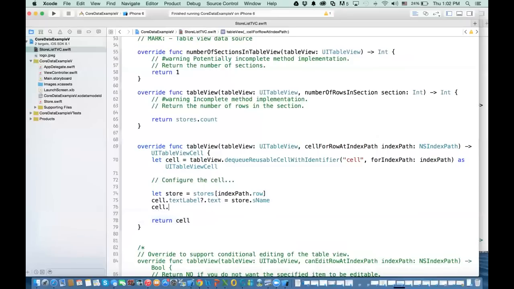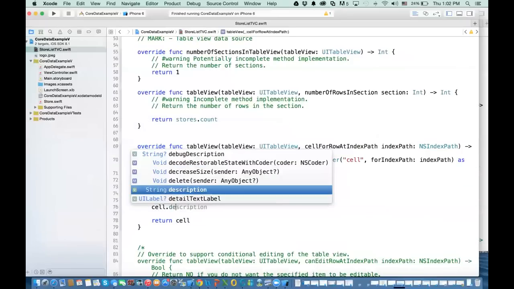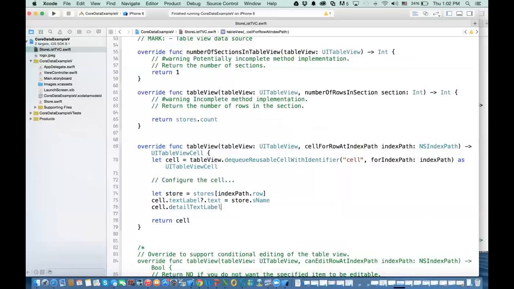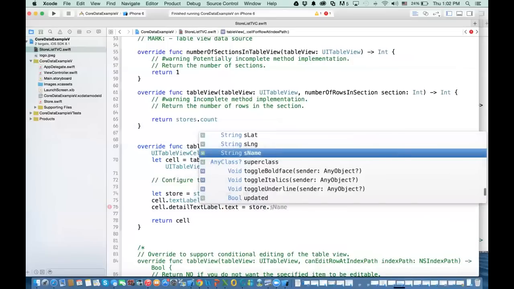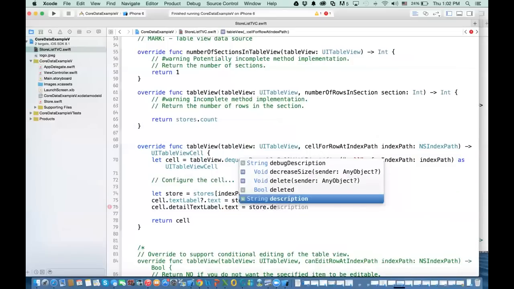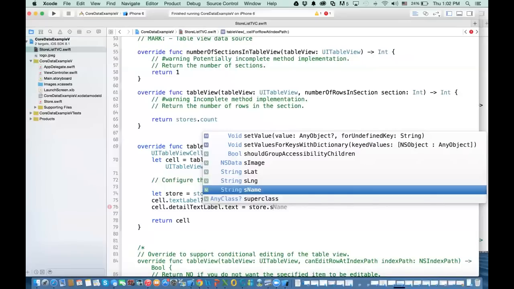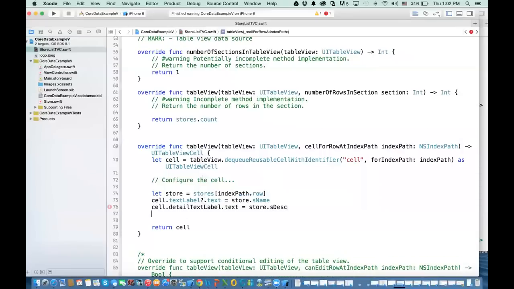Okay. Then you do the same thing for the description. So cell dot detailTextLabel dot text equal again what? Store dot sDescription, right? We need to make this optional.